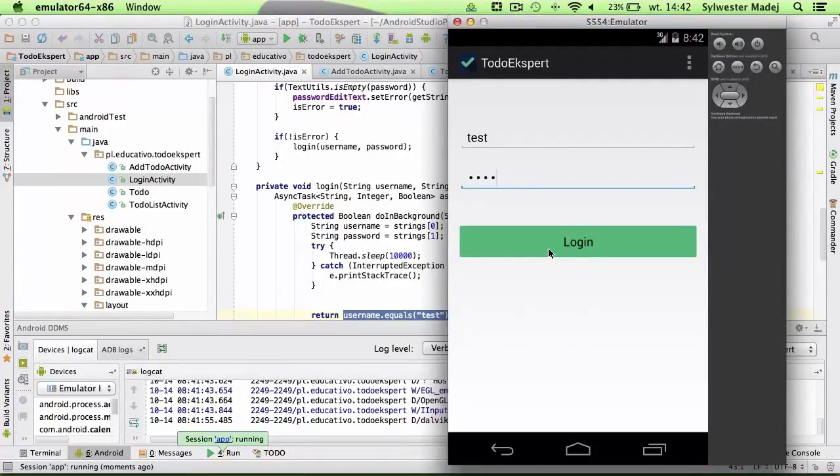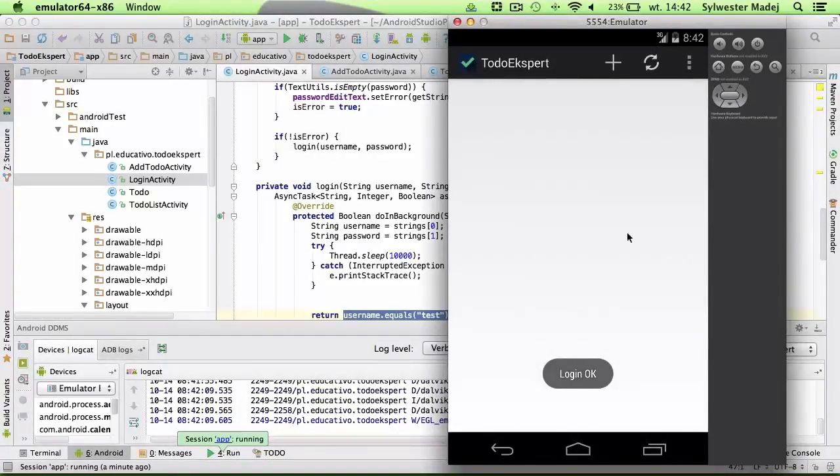As we're testing our app, we notice that the interface didn't freeze after pressing the login button. After 10 seconds, there appears a toast and a transition to a new activity.